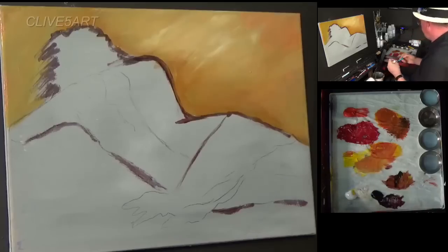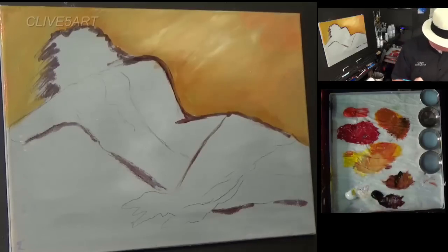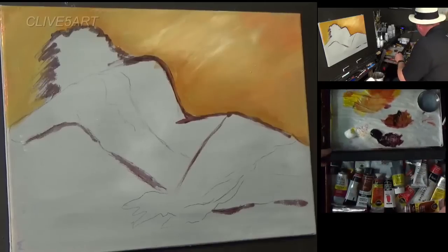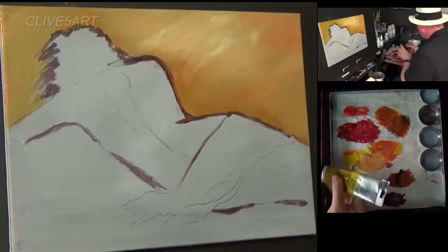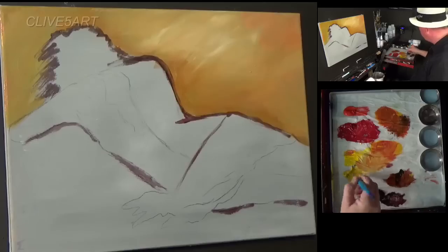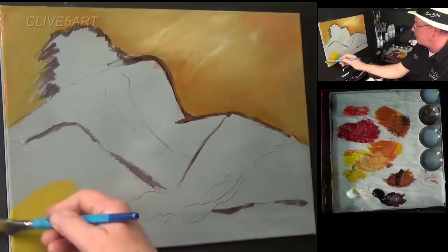Let's get that off there. I really do need, I tell you what, where's my bin? There it is. I really do need a bit of yellow ochre. Have I got any yellow ochre? Yes, I have. I'm going to put a bit of yellow ochre on a palette. There you go. Because I quite like yellow ochre. I think it's a lovely colour. There you go.